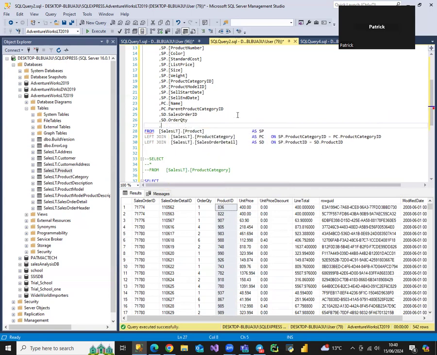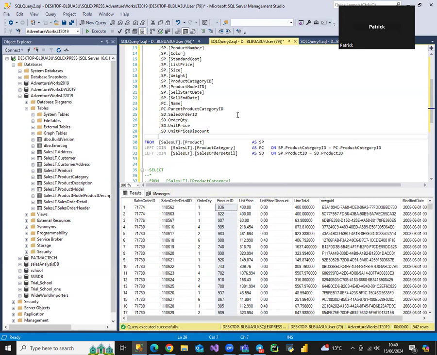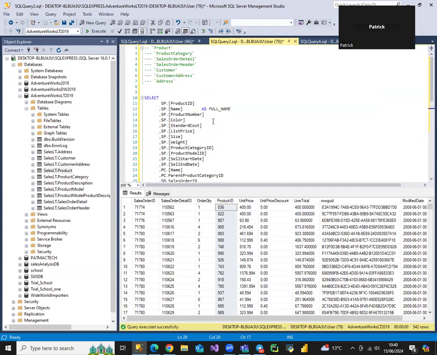Then again, unit price and unit discount, those numbers there, let's bring them in. So SD dot unit price, SD dot unit price discount, and then SD dot line total. The sales order detail ID, if we need it, we'll come back for it, but we will leave it for now.